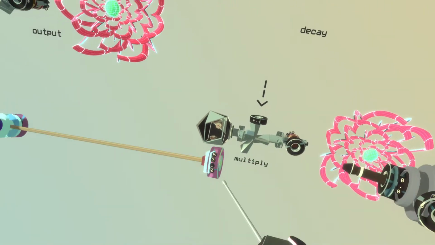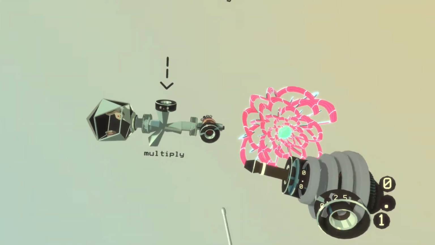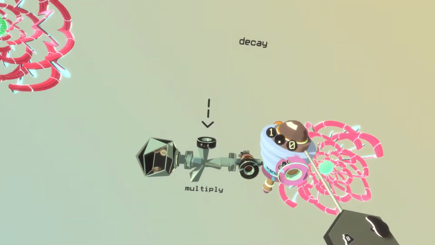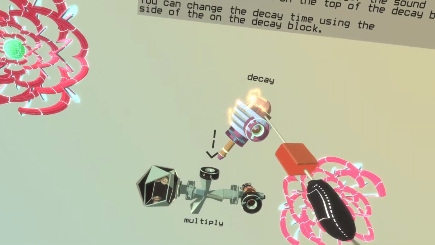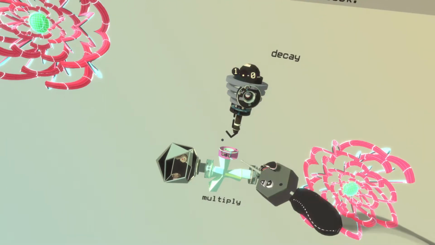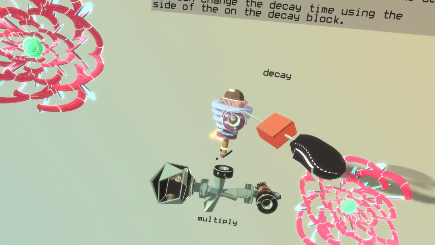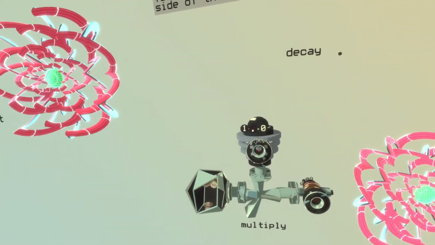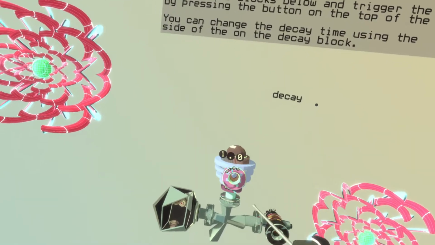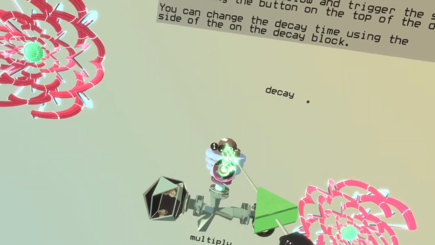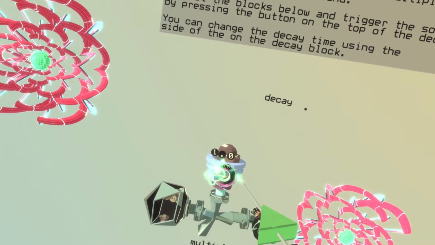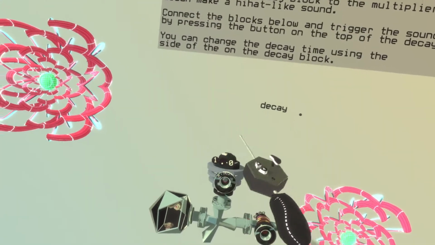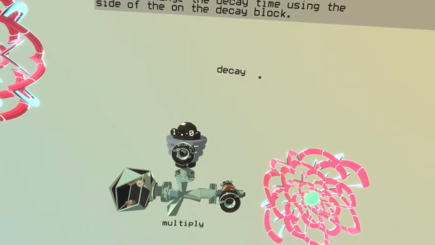And we are going to use that to control the amplitude of the noise block, instead of doing it manually. So I take the decay, I plug it into the other input of the multiplier here, and I press the button. And we get a lovely hi-hat or maybe snare kind of noisy percussion sound. Beautiful, much more musical than just the static noise.